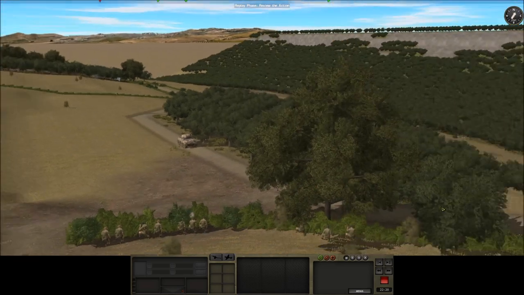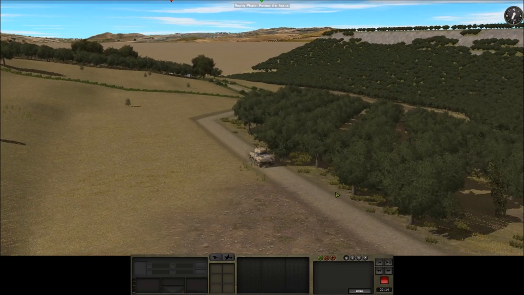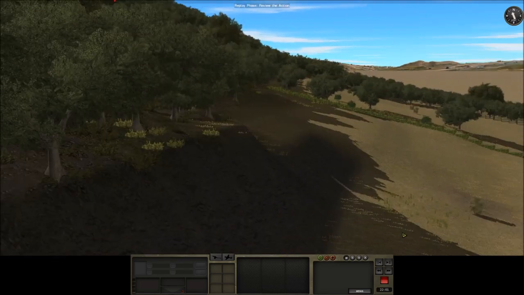Trying to... They keep... I think they have actually two Schrecks. So that was actually very close. Was it hit? That doesn't look like it. Okay, I think we located one of them.